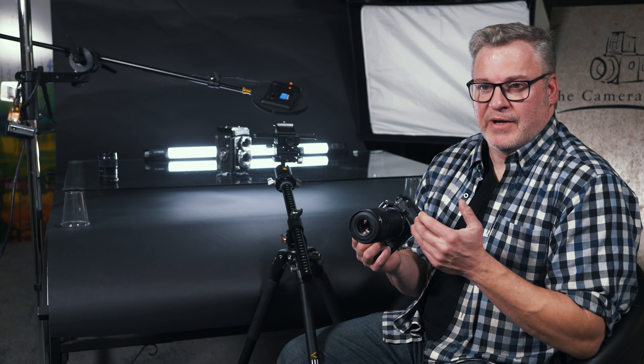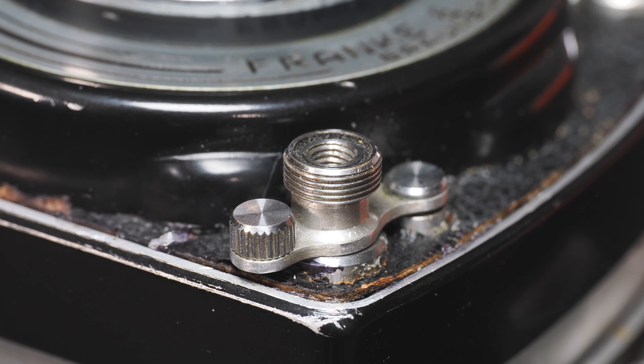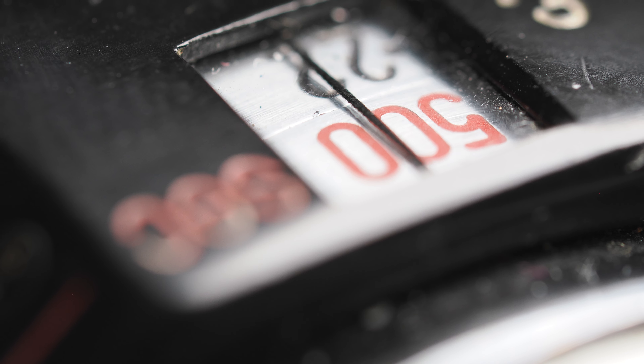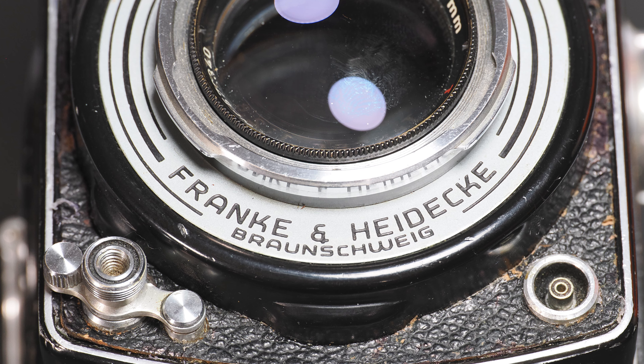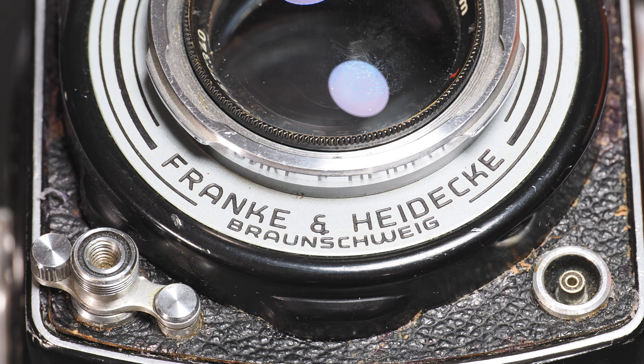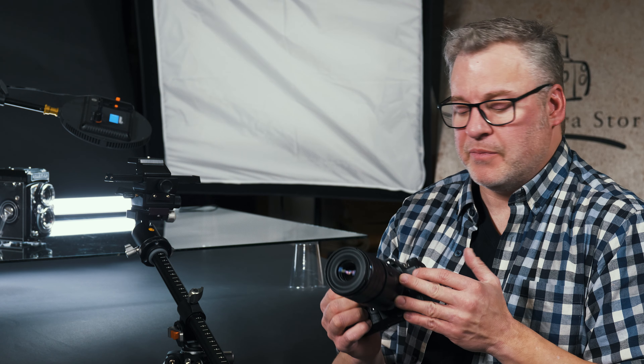If you take a look at the shooting distance here — I'm shooting with a 60mm macro — and to frame the exact same shot with a 90mm, I can step back significantly further and get the exact same framing but with nicer compression and more ability to light from the front. And also kind of important if you like shooting creepy crawly critters: they get really skittish when you get too close, so this allows me to be a little further back. This lens allows you to shoot 1-to-1 magnification, reproducing something life-size onto the sensor. That's pretty cool, but if that's not close enough, I can go to that super macro mode and go to 2-to-1.